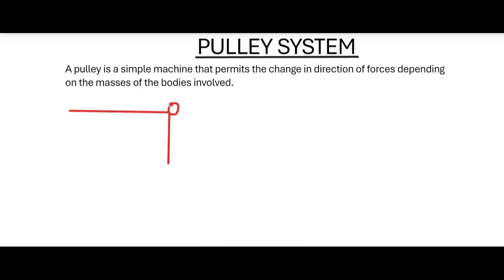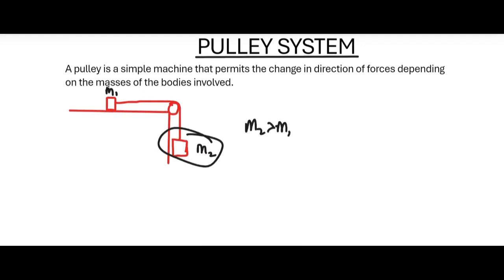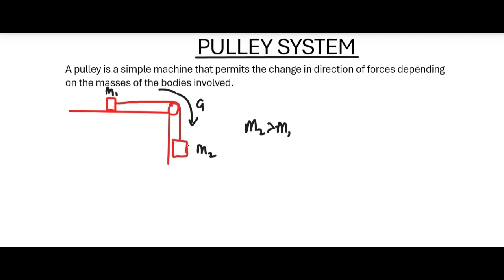Upon the surface at this edge is a pulley, and here lies a mass attached to a string, and on the other end too is the second mass. So if this is your M2 and this is your M1, provided M2 is greater than M1, this becomes heavier than this, right? And the body accelerates towards this direction. If the reverse is done, if M1 is greater than M2, the body travels in the opposite direction, right?